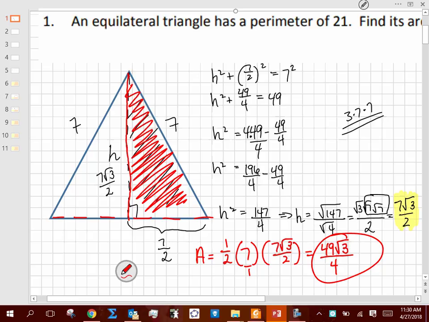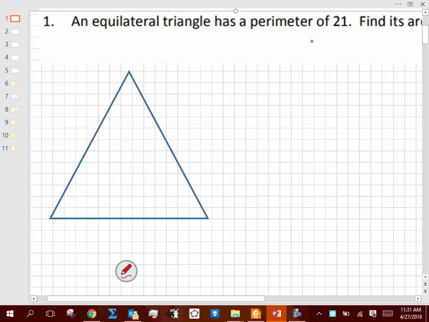Okay. So let's say I give you another equilateral triangle. And usually with equilateral triangles, the thing that we know about them is the side length. That's because we know it's equilateral. Does that make sense? So logically, we should probably have the value of the side length. Well, what happens if the side lengths are 8? Or what happens if it's 12? Or what happens if it's 9? Or what happens if it's 2/3? Do you want to go through that process every single time? No, that's kind of messy, right? So what I'm going to do with you is that process one more time in a really, really messy way to show you maybe a quicker way of doing this.